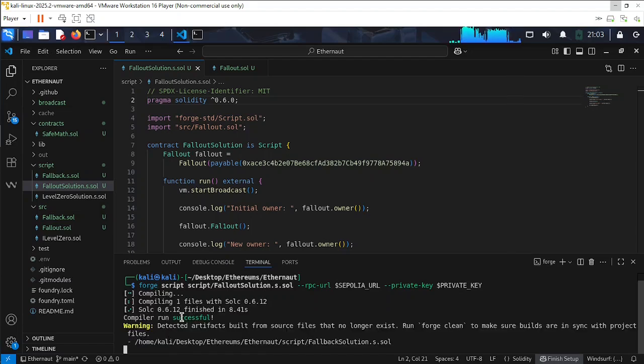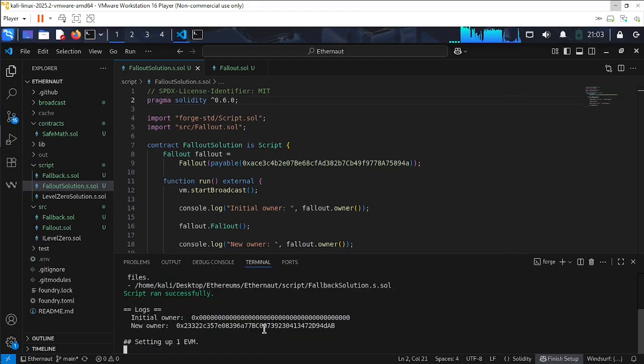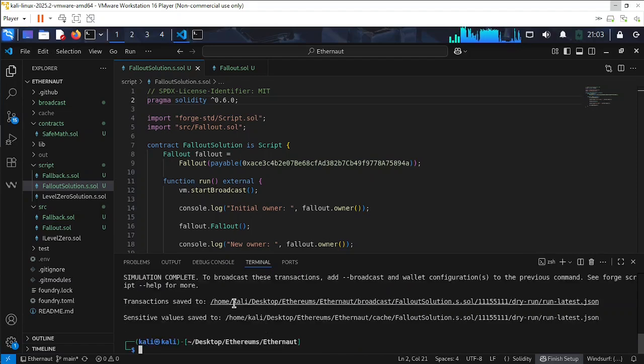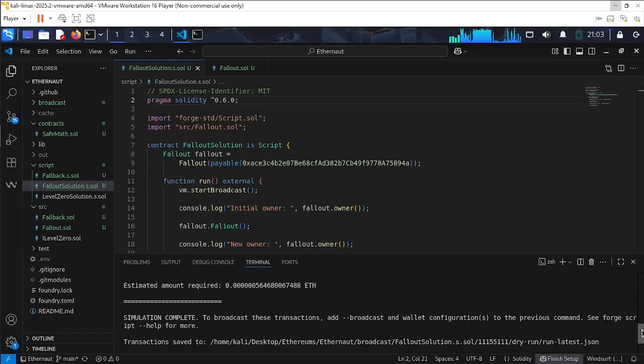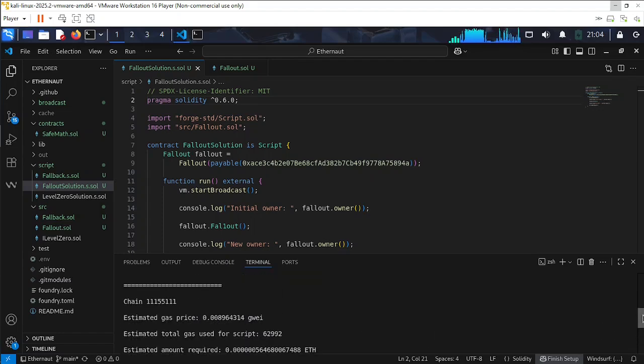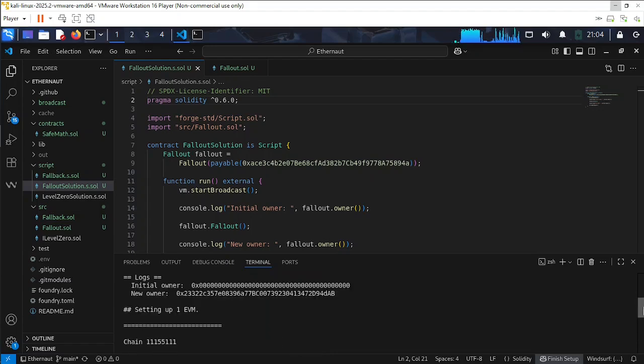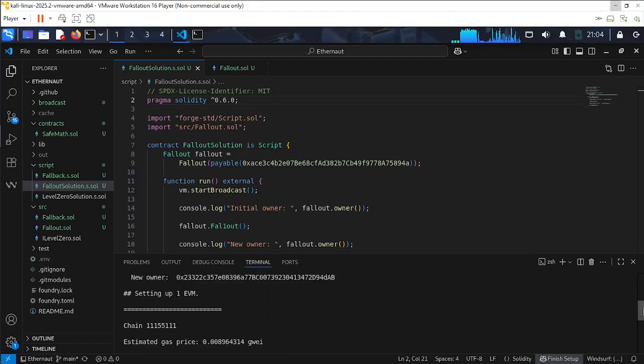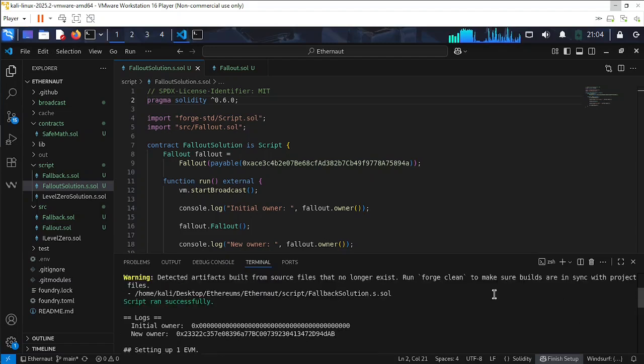Okay, this was successful, as you can see here. And yeah, we're getting all the nice things that we wanted. So let me scroll so that you can see here. We have the gas price over there, chain ID. Then here is where we have the logs. Let me scroll up a little bit. So as you can see here, the initial owner is address 0, as you had predicted, because there was nobody set when this function was being deployed.